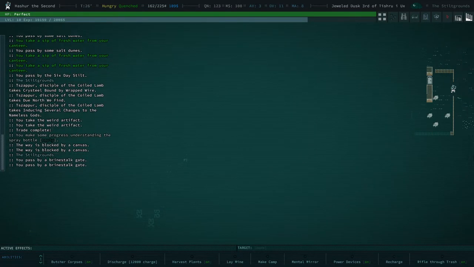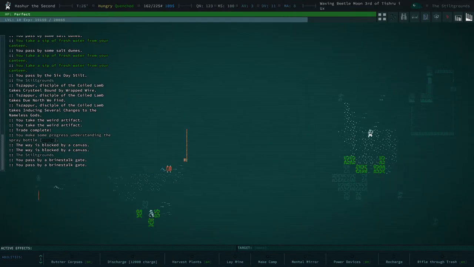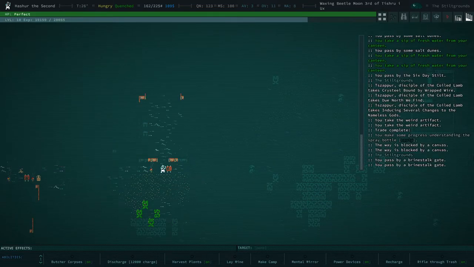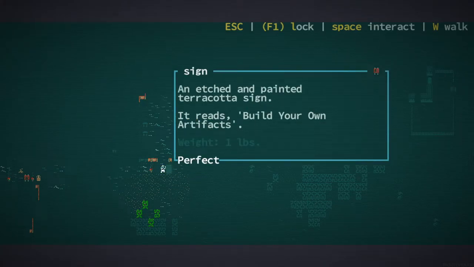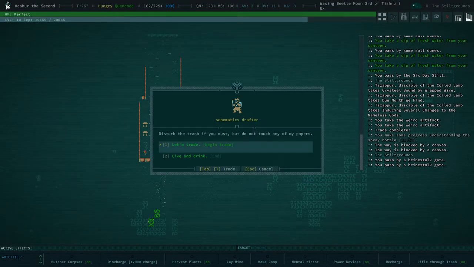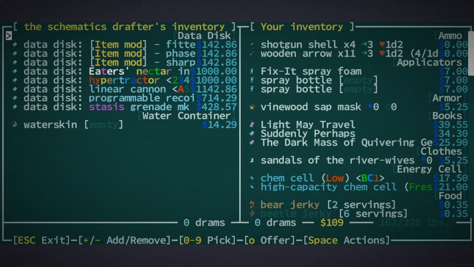Okay. Oh, no, that's just a pig farm. We don't want to let the pigs out. Another shop here, is it? Or is it a tavern? Build your own artifacts. Tell me more. Disturb the trash if you must, but do not touch any of my papers. Ooh.